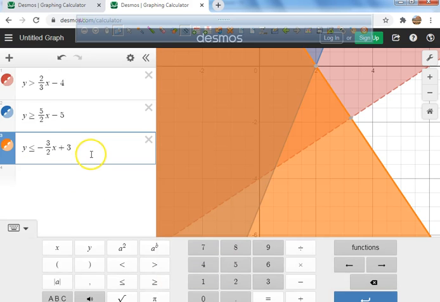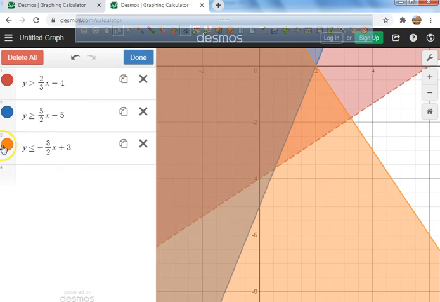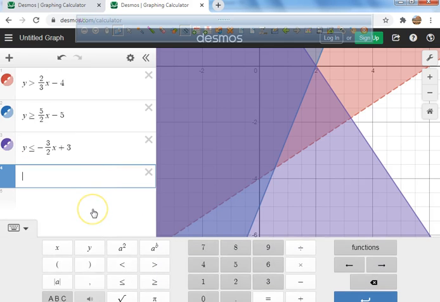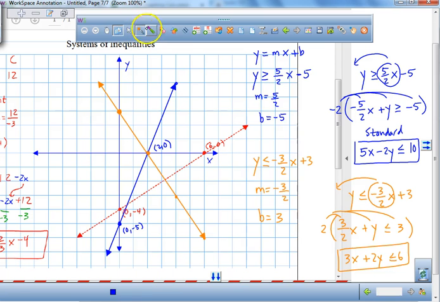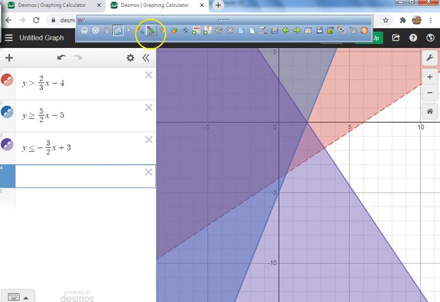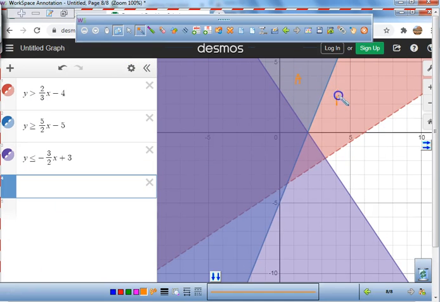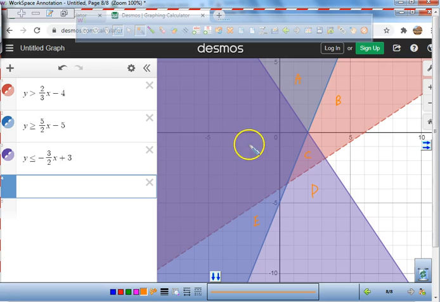All right, now, check this out right now. I'm going to actually change it from orange to a better color. Let's go ahead and go purple. Yeah, that's probably better. Can you guys see right now where the solution region would be? Where's the darkest? I'll letter them, okay? You guys tell me what you think the darkest is. We'll call this one region A, region B, region C, region D, region E, or region F. Of all those, which one seems to be the most shaded or the darkest? Which one? F. Very good.